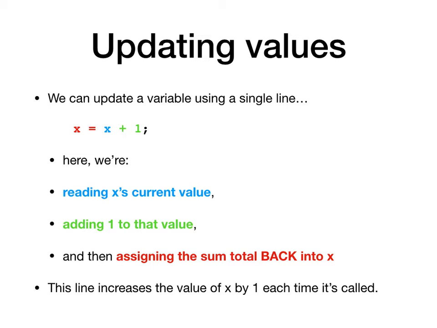Now that's straightforward, but it causes some hitching. It's kind of a weird way to think about a single line, right? So this is saying I want x to have the value of its old value plus 1, right? So this line will increase x by 1. Anytime it's called, it will go up, right? So this is useful. The way we've been looking at how to update our loops, we change the nail's height, right?